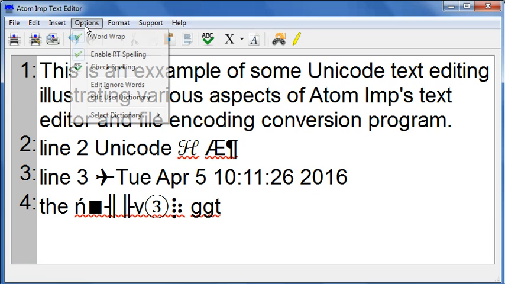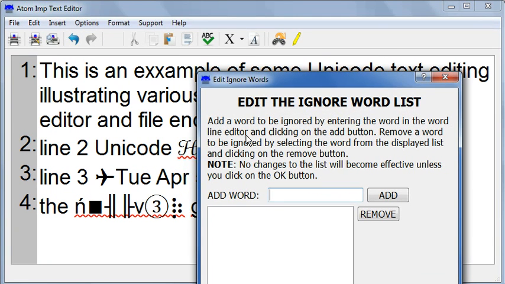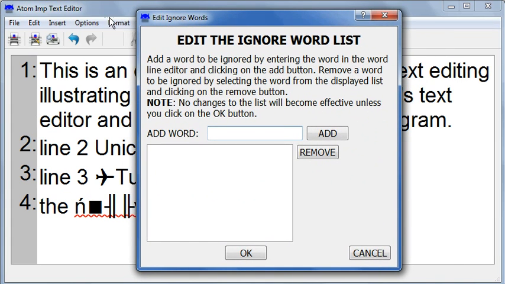Well, we'll add it to the document, because as we go down here, we have an editor. Using the context menu is the usual way to ignore or edit or correct a word. But you can also do it via an editor, which you pick from the options menu. So if you wanted to add a word to the ignore list, you could add PLOPPL, for example. Add, and whenever you type this word, the editor will ignore it while spell checking. Of course, this only becomes valid when you hit click OK. If you click cancel, it's not valid any longer.